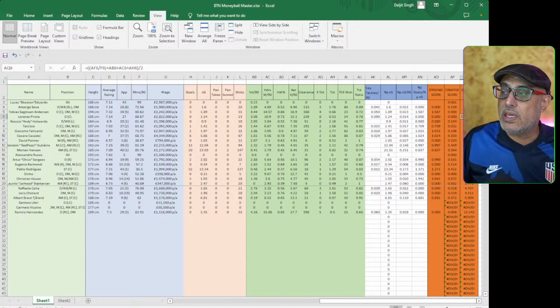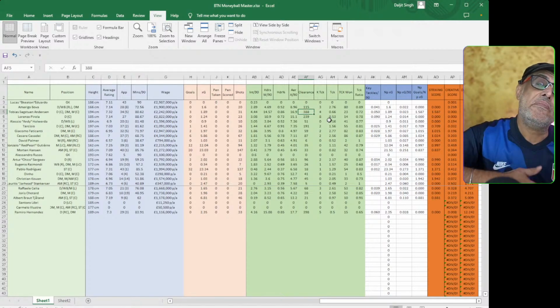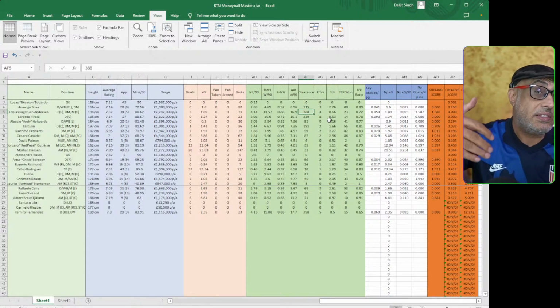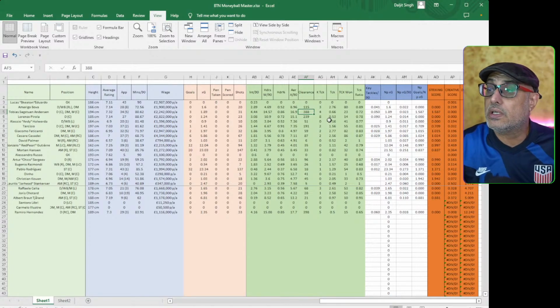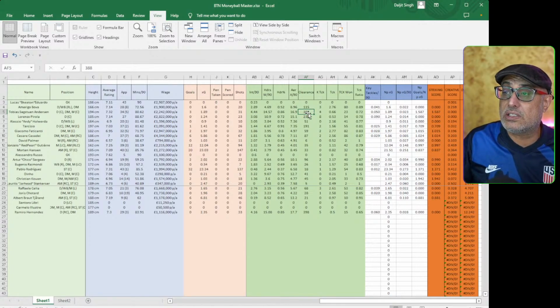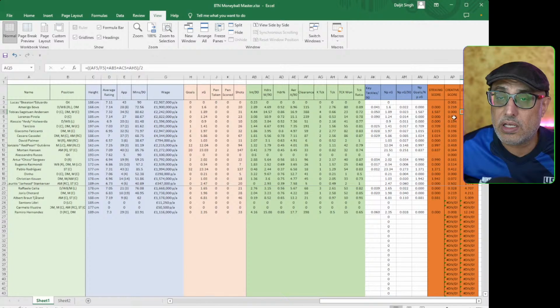The biggest thing about him, of course, if you look at his aerial attempts, is that he's very strong in the air, and he also does a lot of clearances. A clearance in Football Manager is each time your player brings the ball out of defense and plays a pass out. So this is a big part of his game as well, and of course his headers won. In terms of these ratios alone, his interceptions per 90, he is such a strong player defensively.